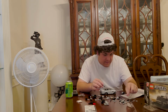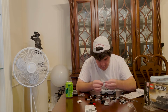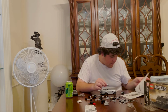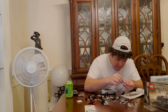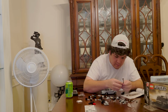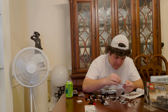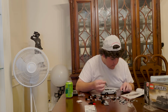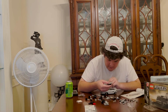Then we're going to get the other silver corner piece. Going to stick it right here, and then we're going to get this piece. Well, this is weird. Put this piece right here and get the 1x4 and put it right here, and then we're going to stick it like this.